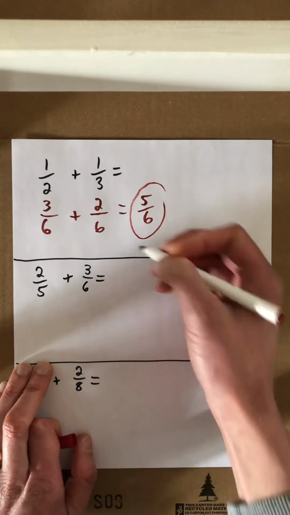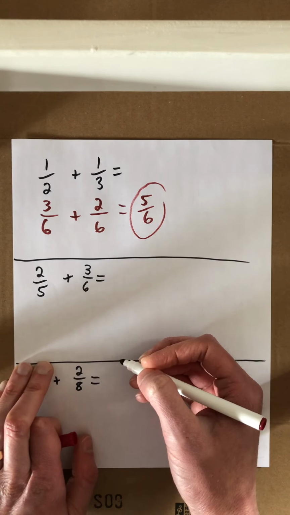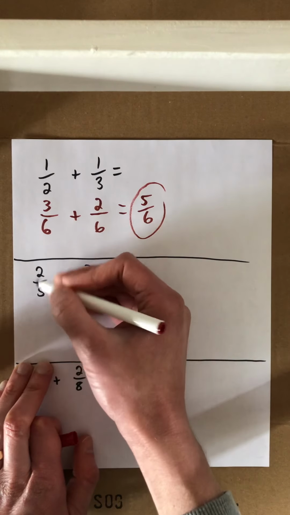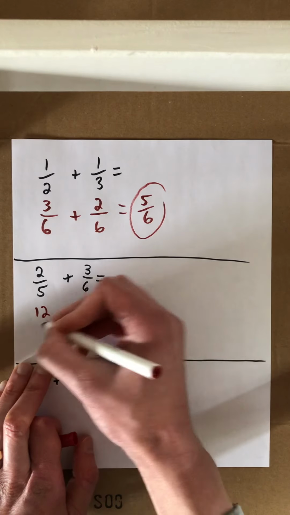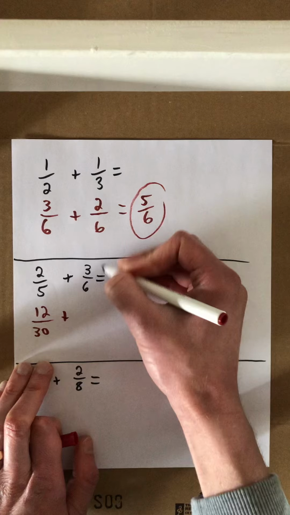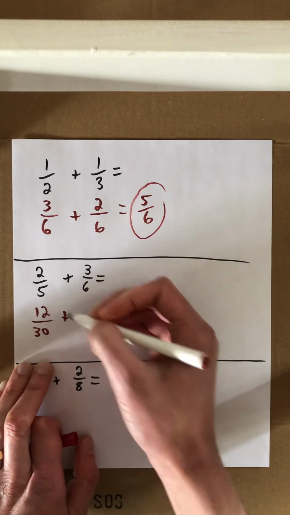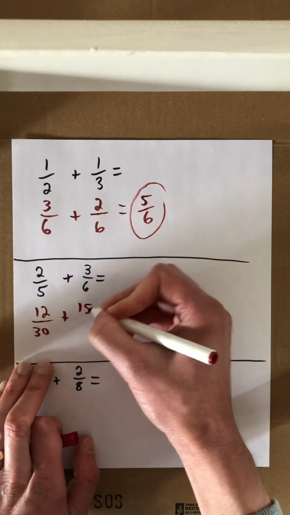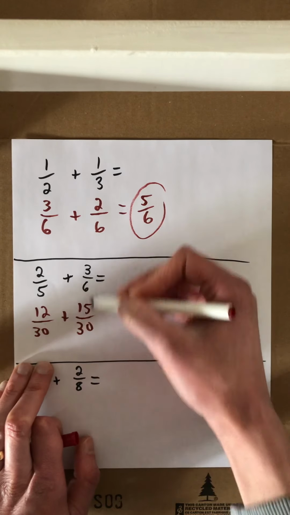so that one is right. Our next fraction over here is 2/5 plus 3/6. Once again, I want to make them have a common denominator before I add them. So I'm going to multiply this one, top and bottom, by 6 over here. 2 times 6 is 12. 5 times 6 is 30. I got 12/30ths. For this one over here, I'm going to multiply top and bottom by the 5, by the other fraction's bottom number. So 5 times 3, 15. 5 times 6, 30. And you can see that these are, of course, equivalent fractions.